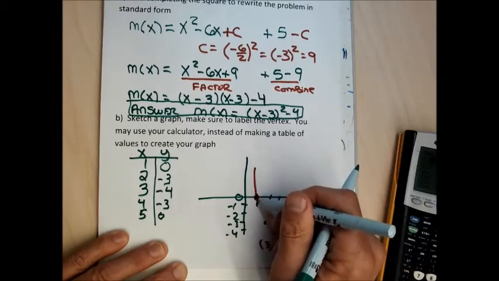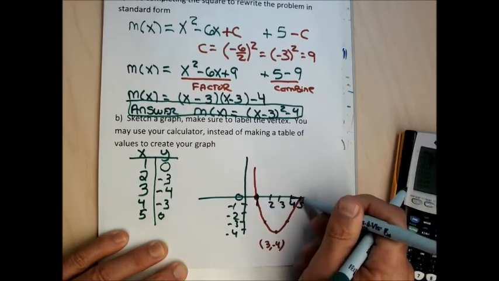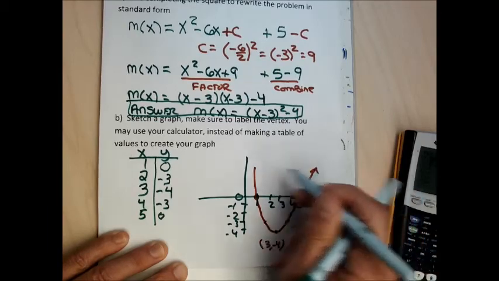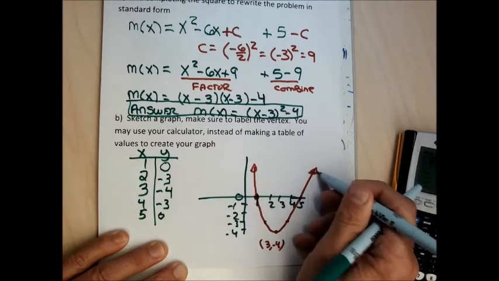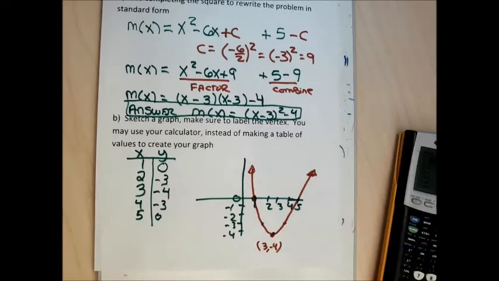If you only make dots for the rest of the points and you just label the vertex, that's completely fine. So this would be an absolutely decent enough graph for the test. I've labeled the 5 points and I have shown the vertex, and I feel good enough about that so that I'll call that an answer to part B.